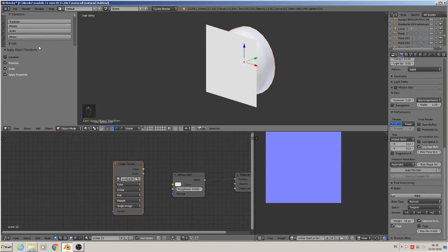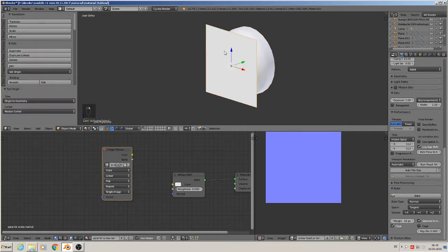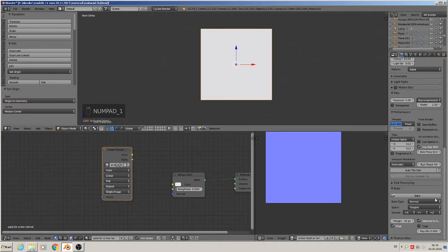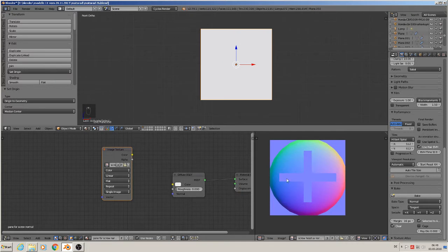Then here on the tool shelf, we can take tools, set origin to geometry. Same we do with the plane: object, apply, rotation scale, set origin to geometry. Mark first that, then that. Go front view, bake. There it is. That is our screw normal, but you see, it doesn't really fit.